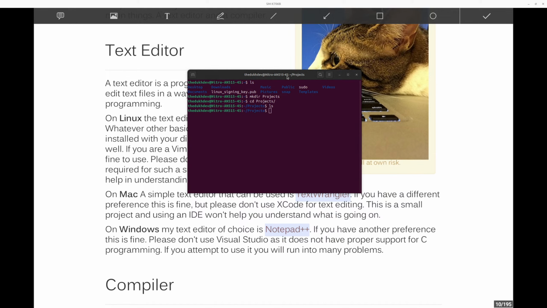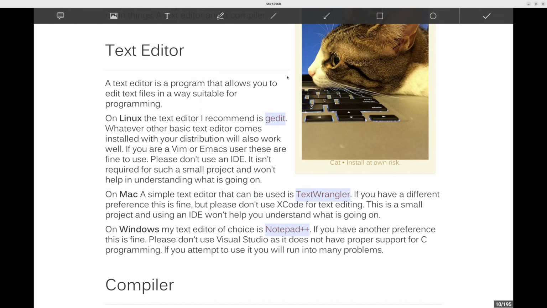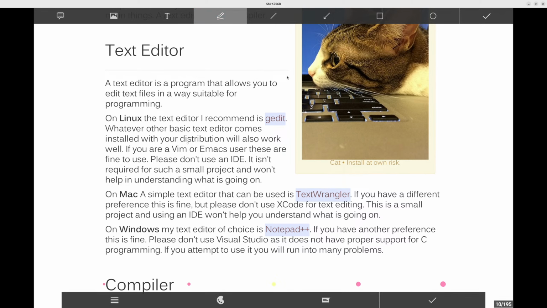Oops, sorry, let me just move this out of the way. We need a text editor. The text editor I recommend is Gedit. I have Visual Studio Code, so I'll most probably use Visual Studio Code. Or Vim or Emacs, how to say Emacs? No idea. I might be even learning those.